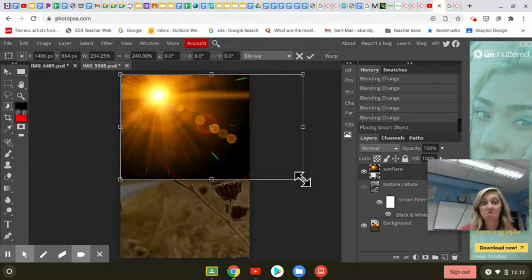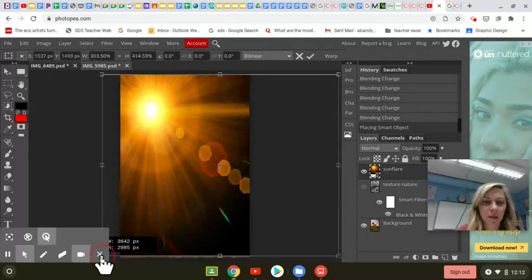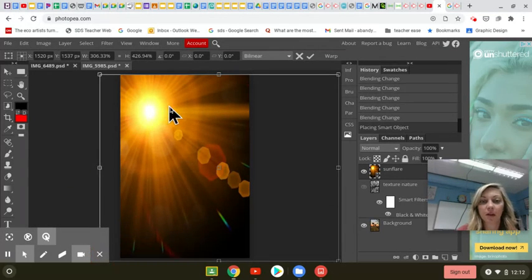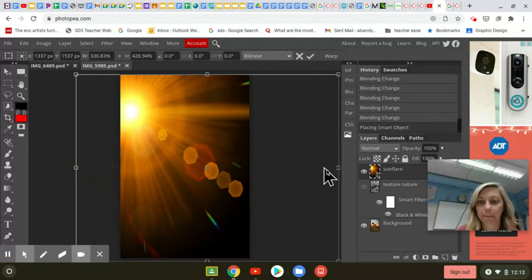So I think I'm going to add a sun flare and just see where that takes me because I have a sunset anyway. Not sure how see-through I'm going to have to make that. So in this case, I'm not going to do black and white because the color of this is important. And it looks like I really need to stretch that out. There we go. That's a little bit better.